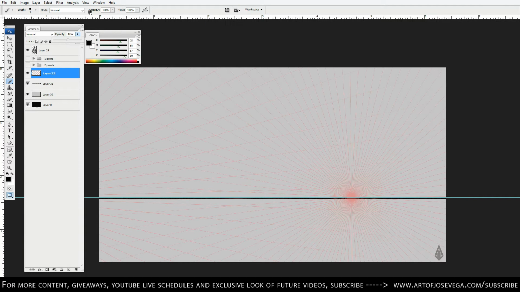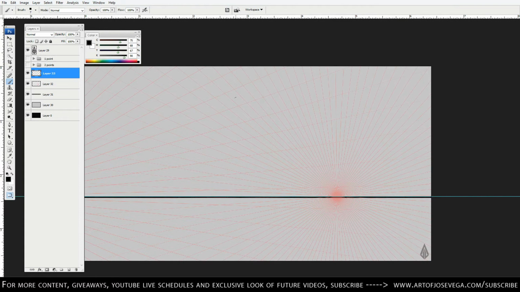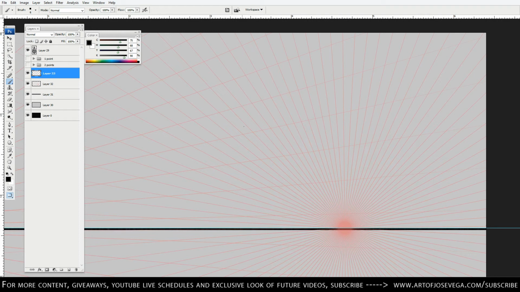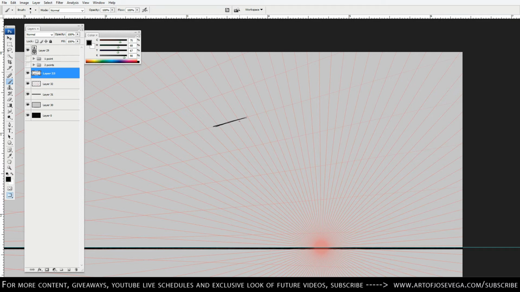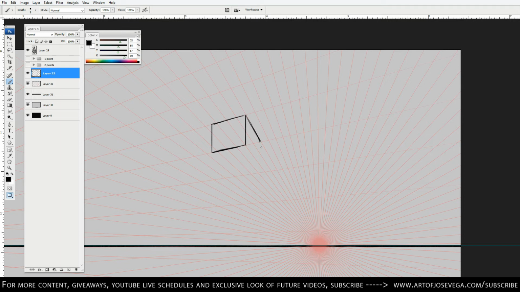So I'm just gonna show you a quick way here, just to do a couple boxes here to explain something. So let's say I want a box up here. I'm gonna use my guidelines here very, very quick here. And since I don't have a point of reference or a vanishing point for my verticals, I'm just gonna go straight down, parallel to each other. I'm gonna use that other point here. And so I'm gonna go here. I'm gonna go vertical again, so I'm just gonna go straight down. I'm using my shift key to go straight down here.